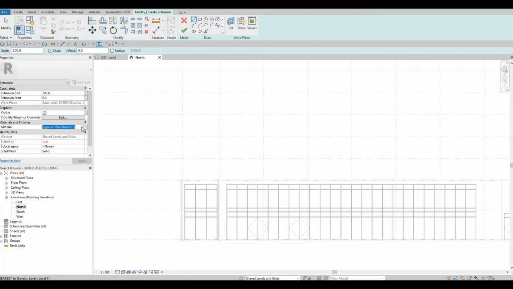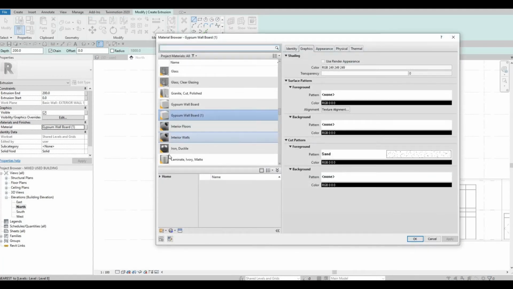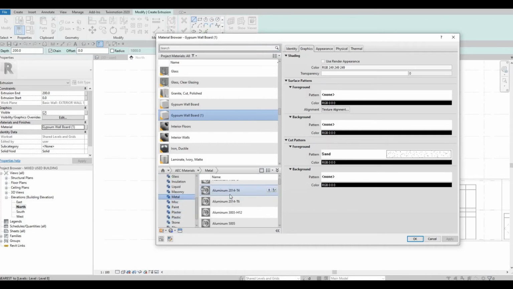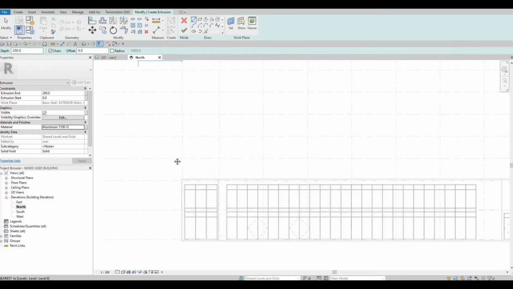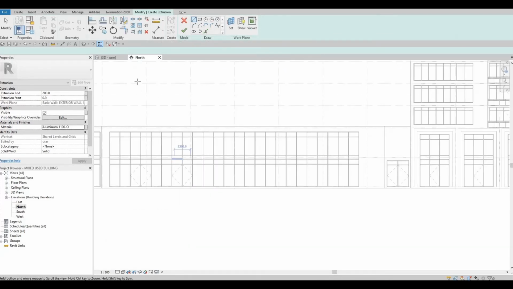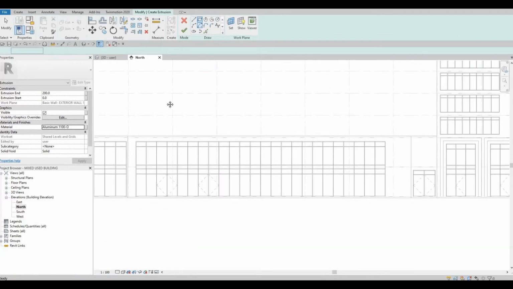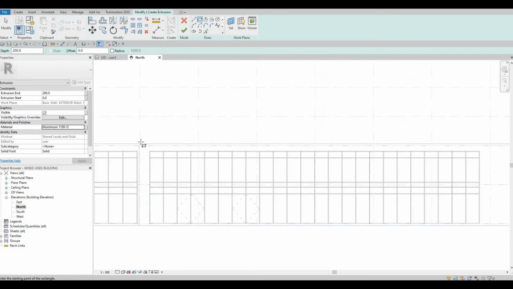And then let's change this to metal. I'm gonna choose something metal here. I'll choose one of the aluminum. And then after that, let's add in our design.